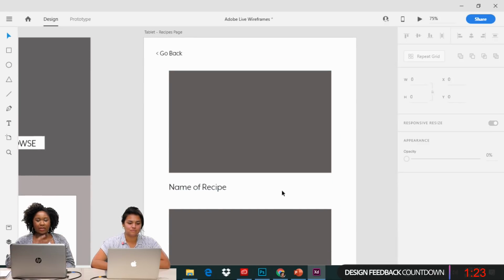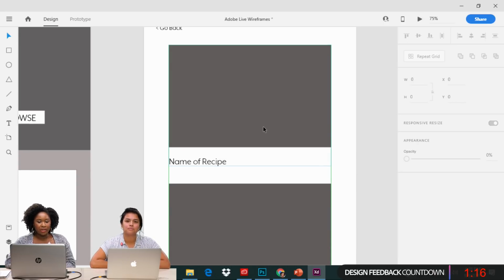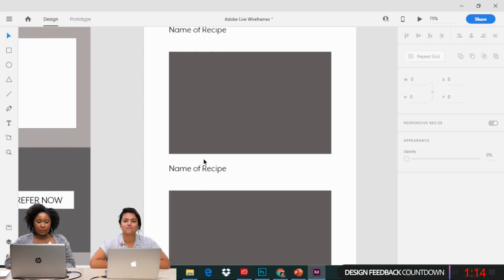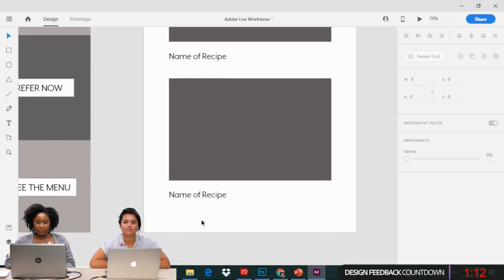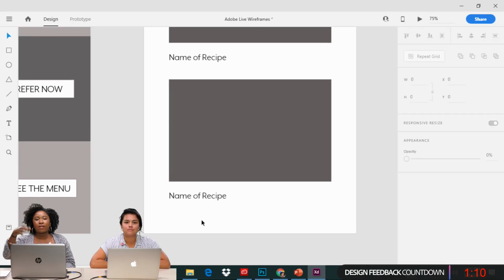So if they were to click browse, this would be where they go. So this would just be a nice image of some type of delicious food and the name of the food. I just stopped at 3 for example purposes, but if it was a real catalog, it would go on, I guess, a bit longer.